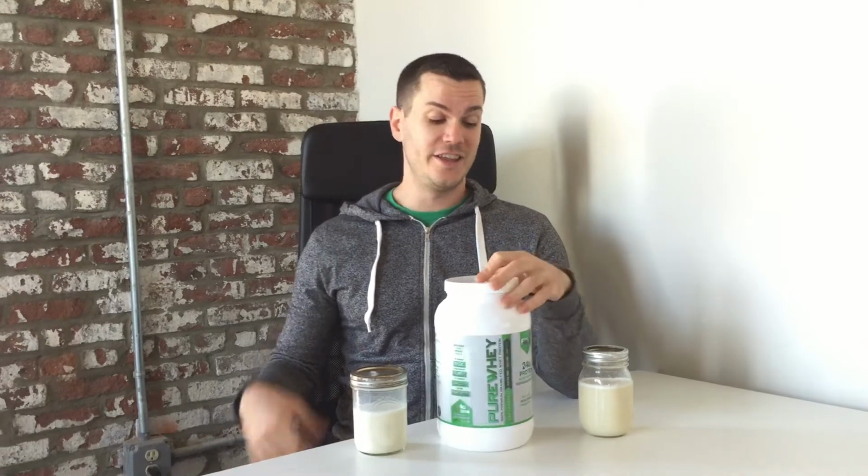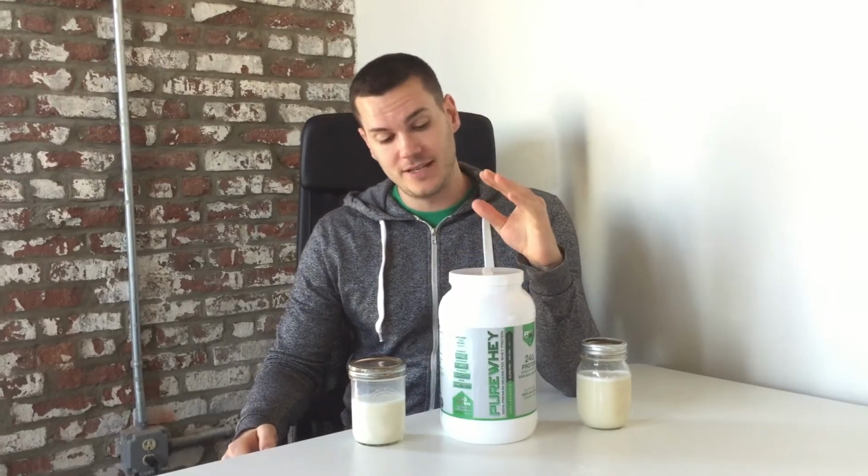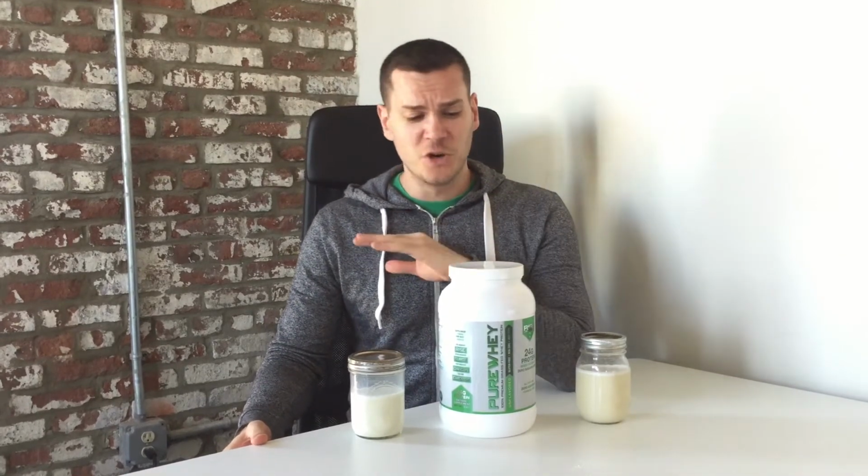As far as the price goes, this tub here is 2 pounds, and it's going to cost you about $30. There are 37 servings in the tub, so it's $1 a serving, or 4.2 cents per gram of protein. It's like 4.16 cents, which is remarkably cheap. It's cheaper than Muscle Feast, which is maybe the cheapest natural whey protein powder I've seen, and it's even cheaper than a lot of mainstream brands. Optimum Nutrition's Gold Standard, for instance, is like 4.3 cents per gram of protein. So no matter how you look at it, it's very, very cheap.